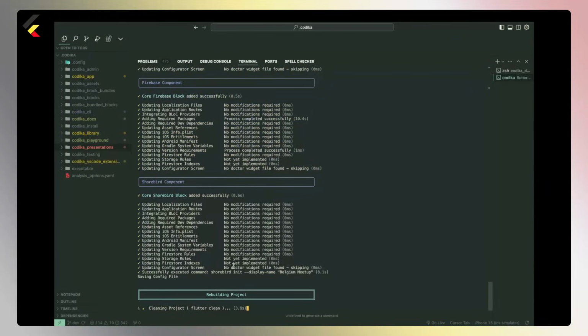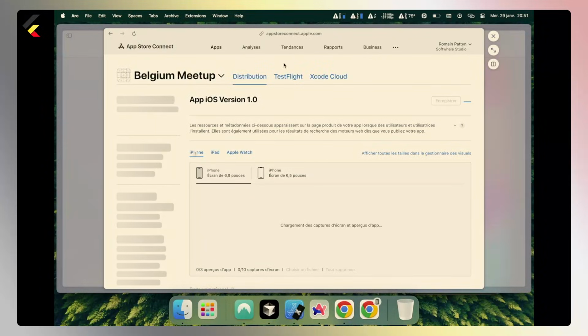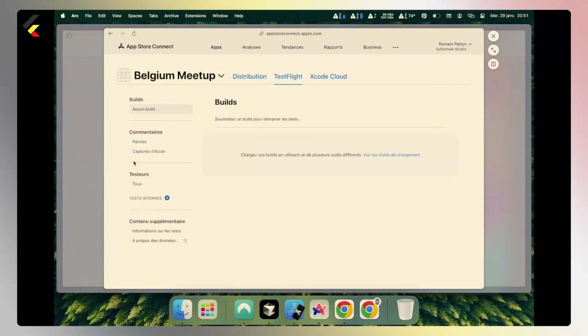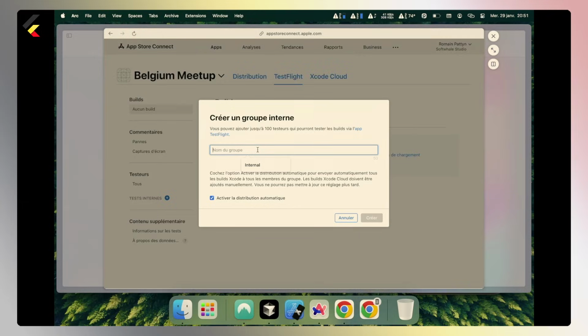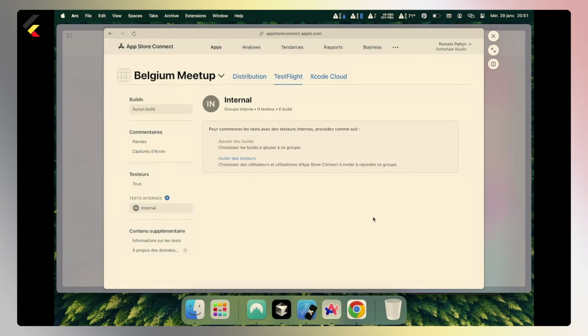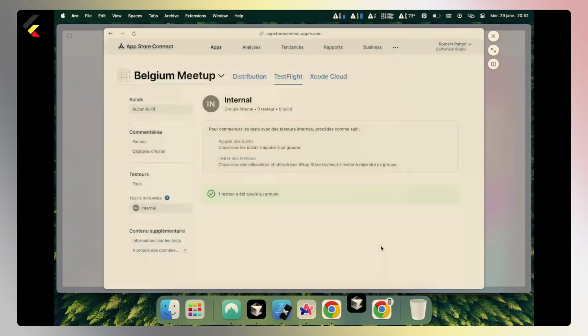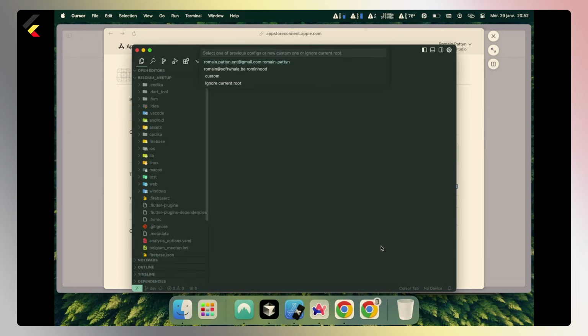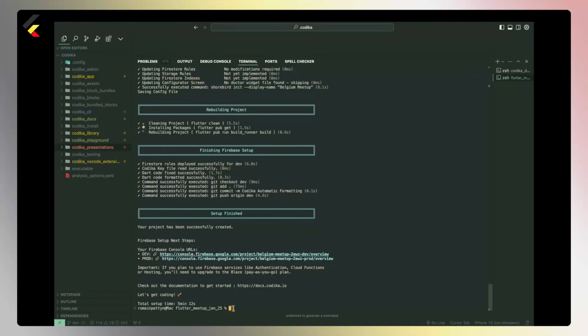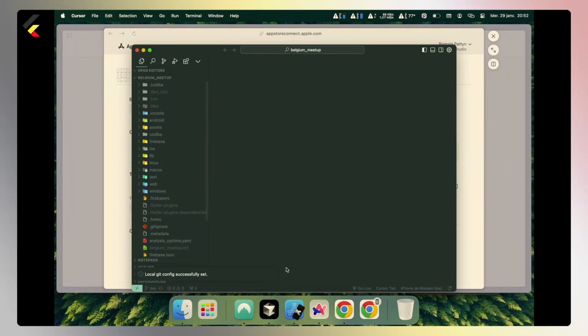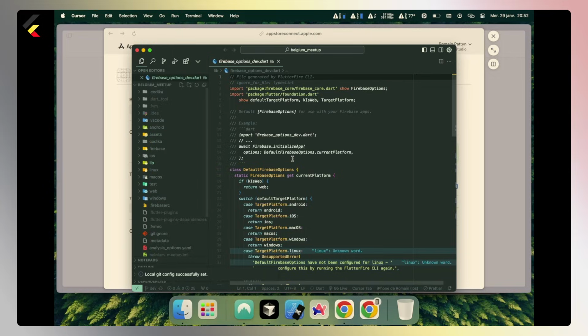All right. Now it's cleaning the project, and in TestFlight, I can already register myself as an internal tester. The goal of this demonstration is to have the app on my phone by the end of the talk. I'm going to invite myself. Timing is perfect. The build is now done, and it opened the project directly on my computer. And as we can see, it did all the Firebase configuration automatically, so it downloaded all the files, and here I have a project ready to be developed.